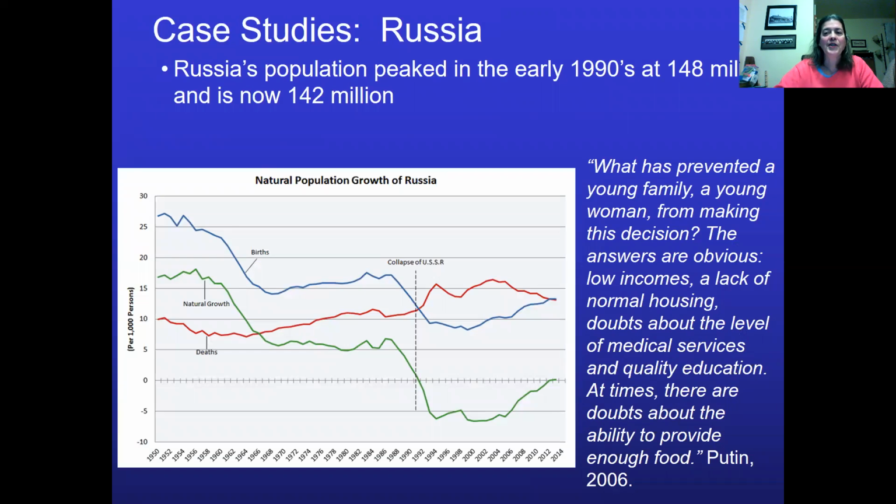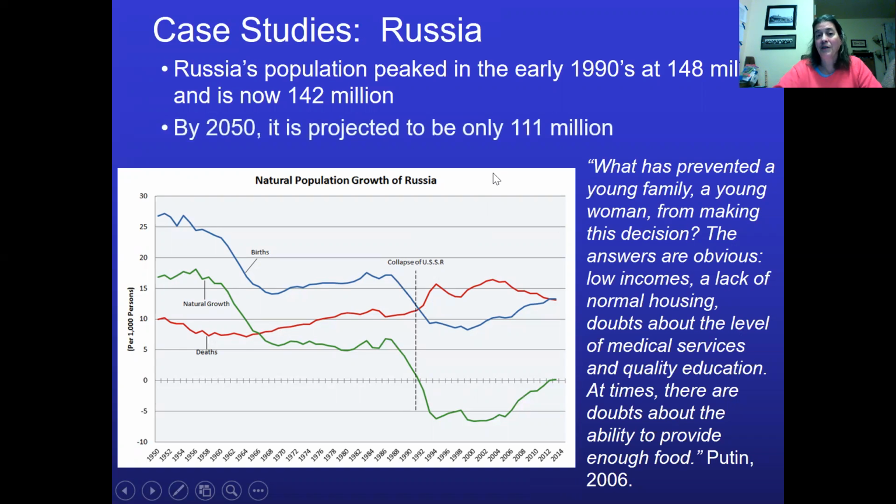Moving along to Russia. Russia was not on the list of major countries on those first couple of slides, but it is an interesting case study because, again, the reasons for their demographic shifts are different than a lot of nations. The collapse of the USSR happened right around this period here. And if you look, a couple things happened right around that time. The birth rates crashed, but also the death rates went up. And if you have crashing birth rates and rising death rates, you're going to suffer a population crash.